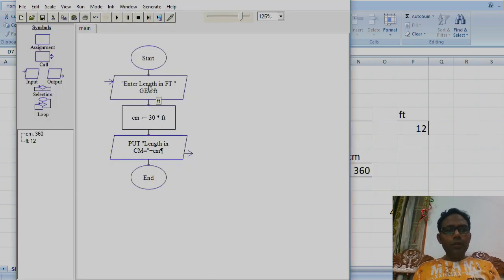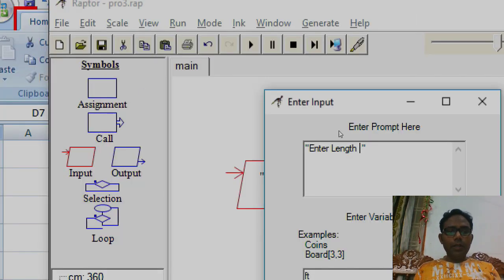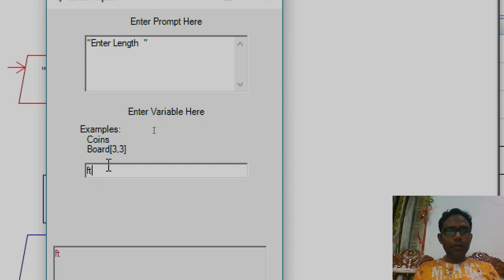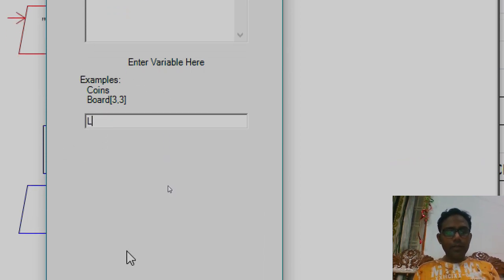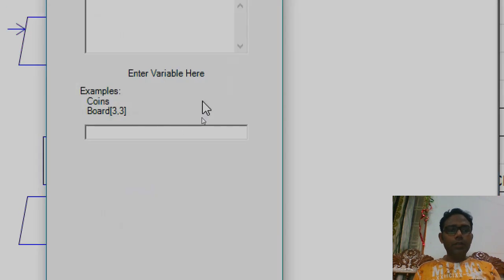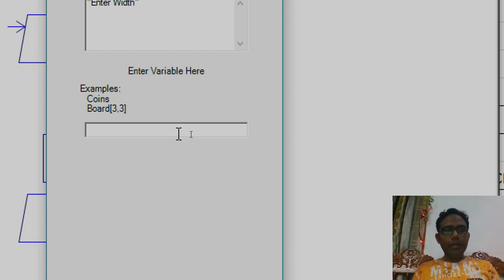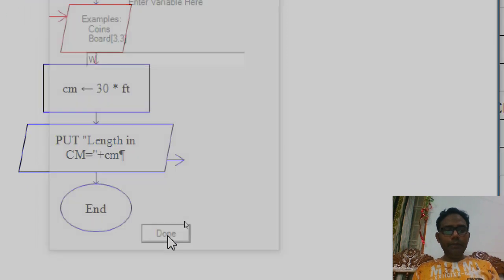So I want two inputs here, so one more input I need. Let us take the input, place it over here, click on edit. One thing we want is L value, another one is W length. Let us remove this FT. Directly we are giving here enter length. The name of this one is capital L as given in the algorithm. Then click on done. Then let us edit, double click, then enter width, let us give the name as capital W, click on done.